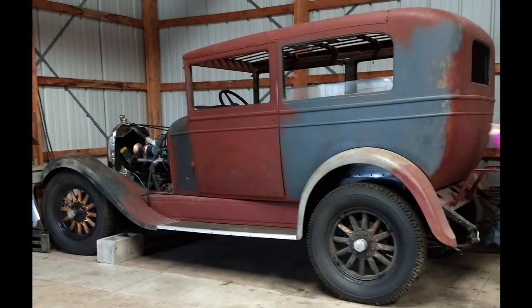So here's the first image. And this image is from the location that I bought the car from. And this was on my first visit. I wasn't really sure if I was going to buy the car. There were several that I was looking at. And after I took a look at all the different vehicles, this is the one that I settled on. So we talked about it as a family and agreed that this is the car we would purchase and start to refurbish.